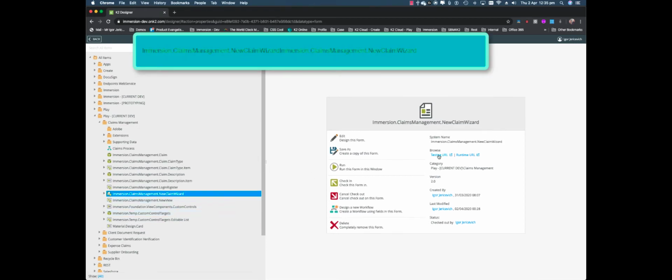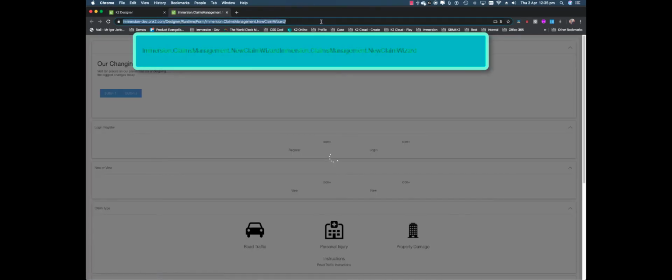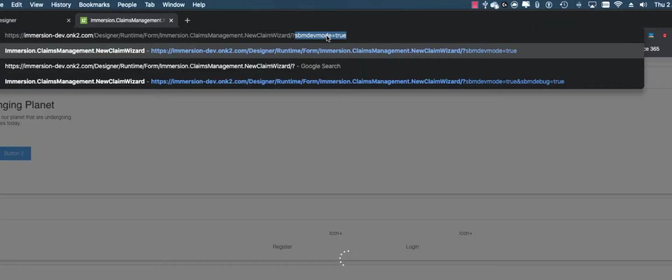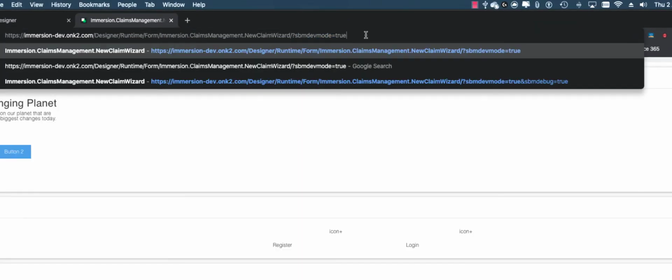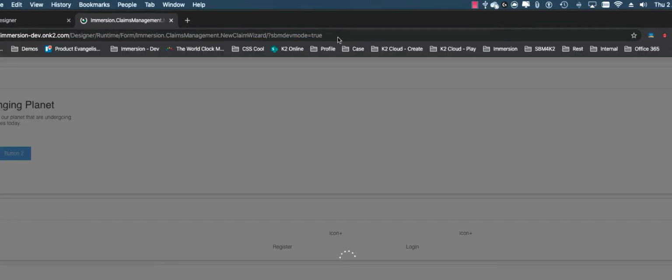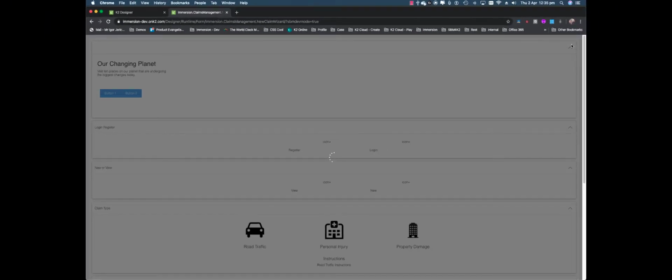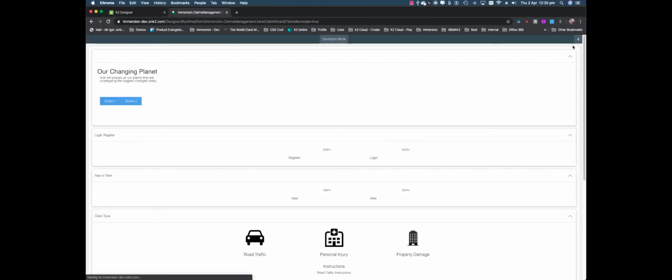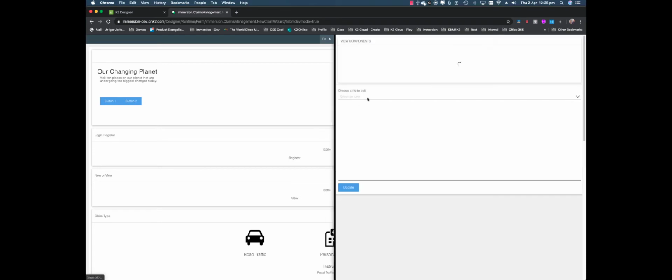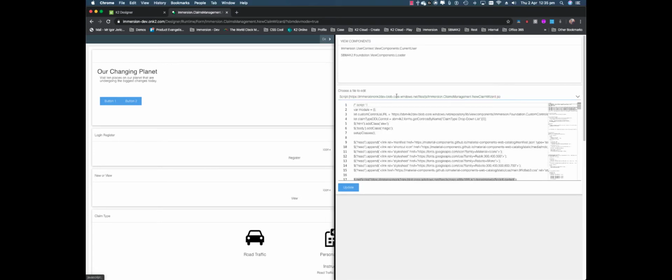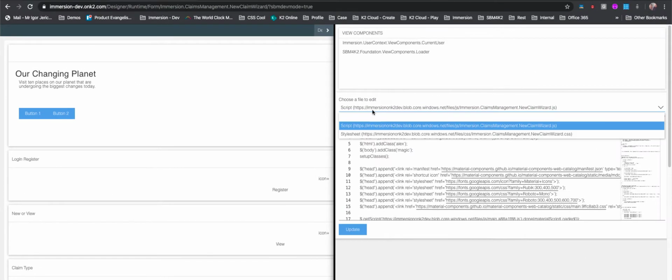So this is our little form. Now what we want to do is run this thing in dev mode. So $SPM dev mode equals true. All right, what that does is that'll bring up the little sidebar where we can then go and add in our CSS right there. So I've already added some script, so don't worry about that. That does some of the targeting.